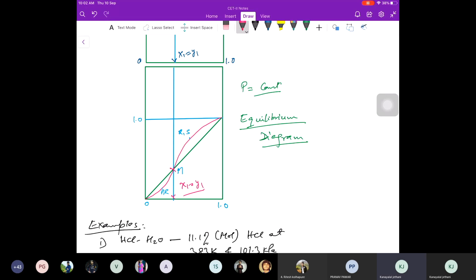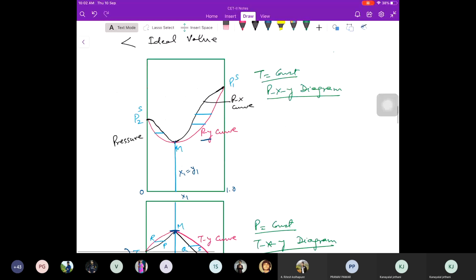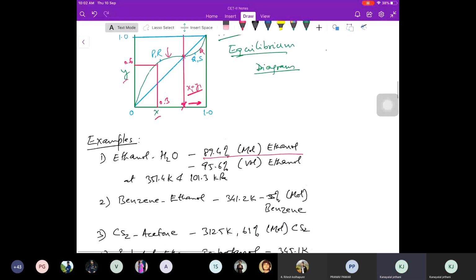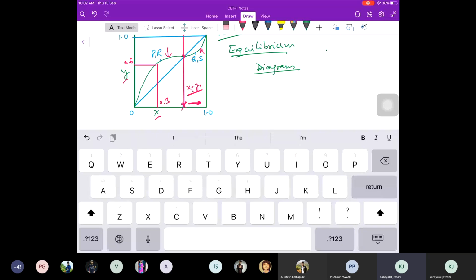Because if I start with this composition, suppose I start with this composition, right? Maximum I'll get is this one. उससे ऊपर जाएगा ही नहीं. Because at this point steady state आ जाएगा उसका, जैसे पहले वाला देखा था हमने. कहाँ गया पहले वाला? Because if I start with this, then maximum I'll get to this one. इसके ऊपर जाएगा ही नहीं वो.